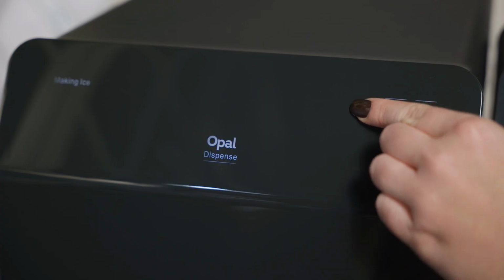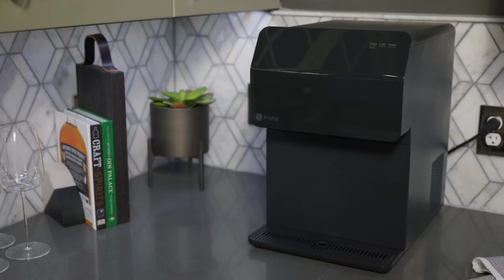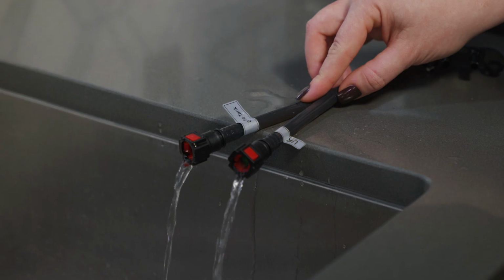To continue descaling, run through the clean cycle up to 3 times. Then let Opal sit for 18 hours and soak before draining. Drain the Opal once again.